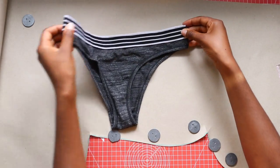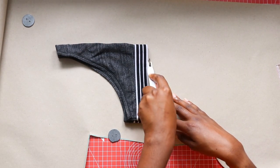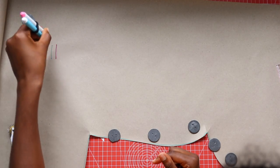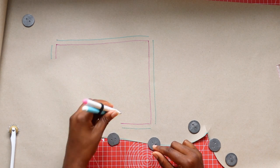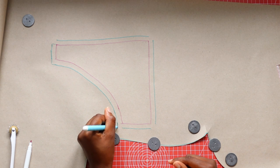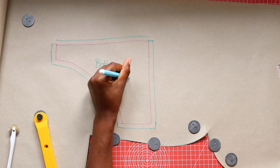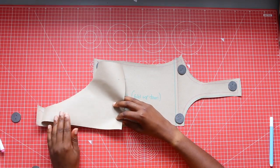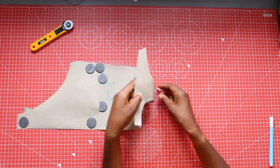Now you need to make the bottom part of the back pattern. To do this you will fold your pant in half with the back side facing outwards. Trace around like we did with the front and then use the two pen system to mark the paper. I also adjusted the coverage of the bottom because I wanted it to cover just a little bit more than it was currently covering, but all those adjustments you can actually make while you're tracing. Alternatively, if you don't want a straight back you can just keep the shoulder bit up and it will give you a really nice scoop back option.